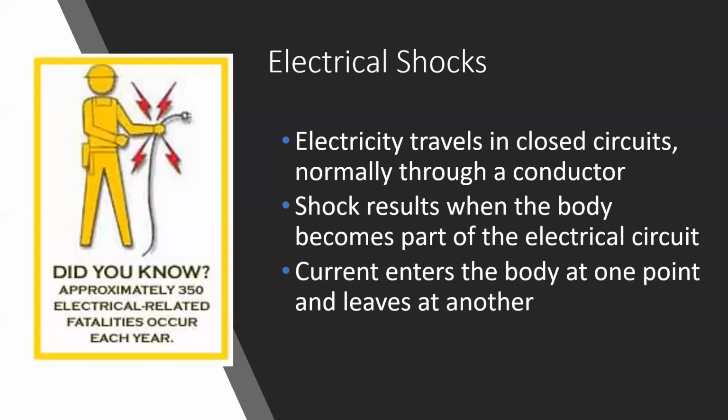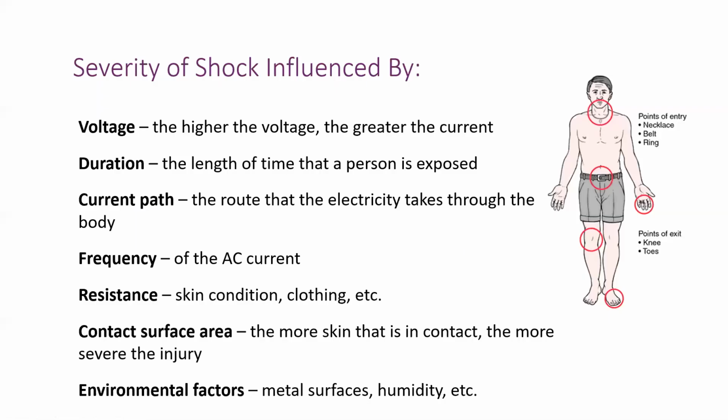Whenever we are in contact with electricity, we don't know where the electricity is going into our body. For example, sometimes we are wearing chains, rings, or belts. These are all metals, and all very good conductors of electricity. So if any of these comes in contact with electricity, it will enter our body.